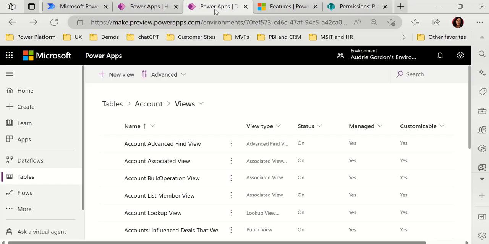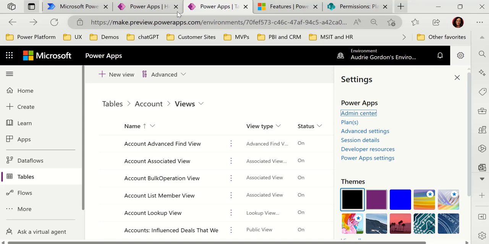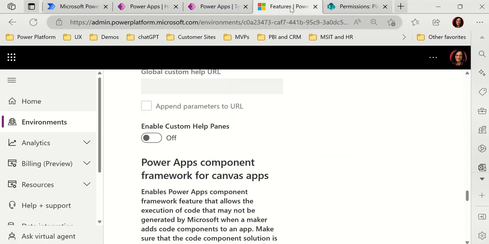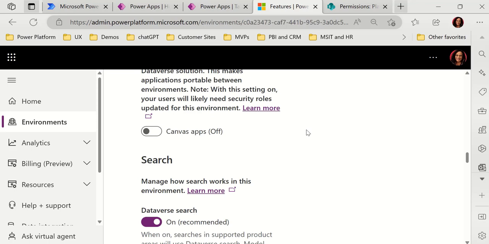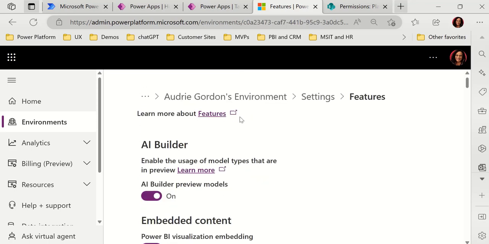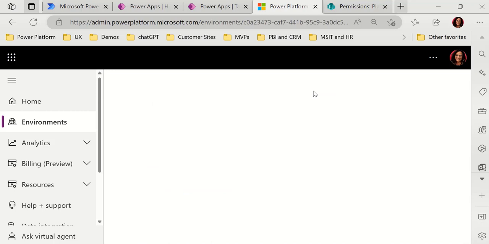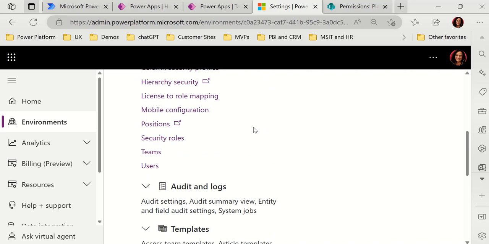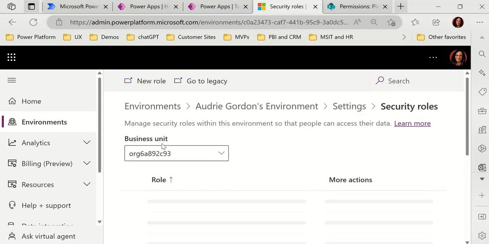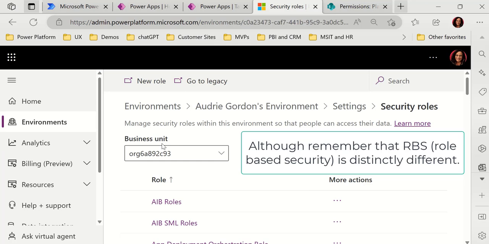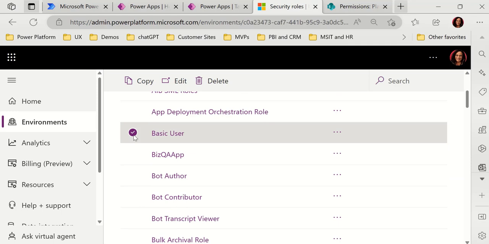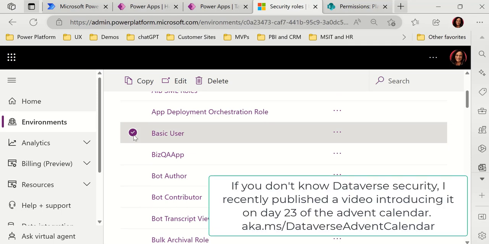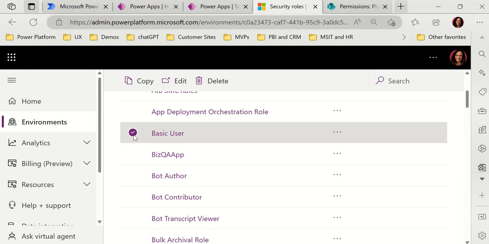Now, on the same line of thought, if we go into Power Apps and we go into the Admin Center, which I might have open, let's see, yes, I do. So I'm going to go back here. This was the features we were looking at. I'm going to go back to the settings for this environment, and I'm going to go into users and permissions, and we're going to look at security roles, because remember I said groups are to SharePoint what roles are to Dataverse. Beautiful thing is, though, that security is very granular in Dataverse.